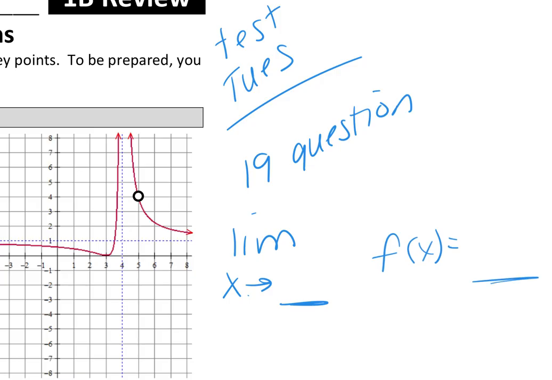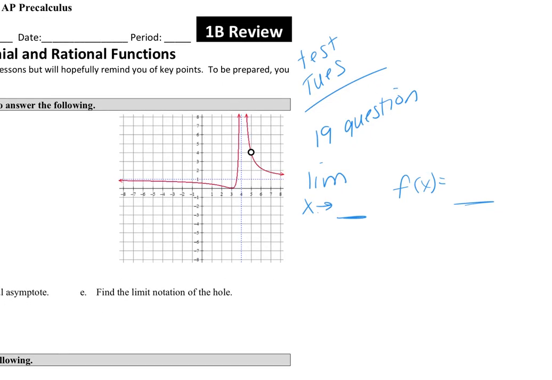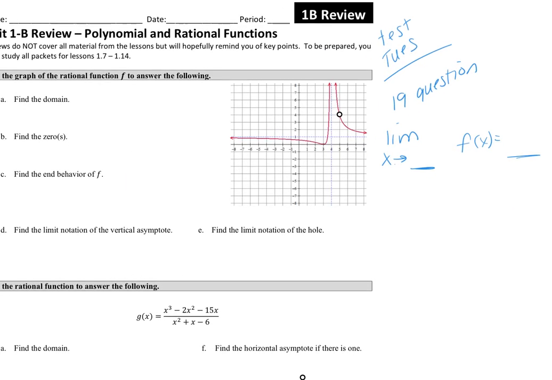And you need to know how to describe a horizontal asymptote, a vertical asymptote, the end behavior, and holes in limit notation, okay? And then there's a question like the ones from yesterday where it asks you for a specific question. Those are your open-ended ones. And then there's AP style multiple choice, but there's also multiple choice that are like, what's the domain? What's the vertical asymptotes? What's the horizontal asymptotes? What's the slant asymptotes?